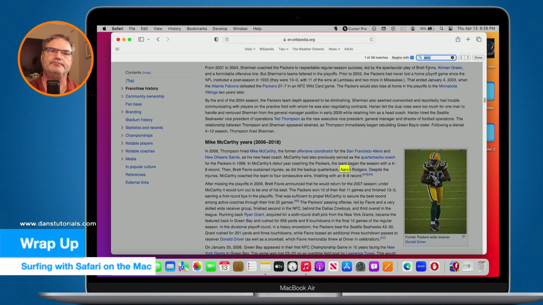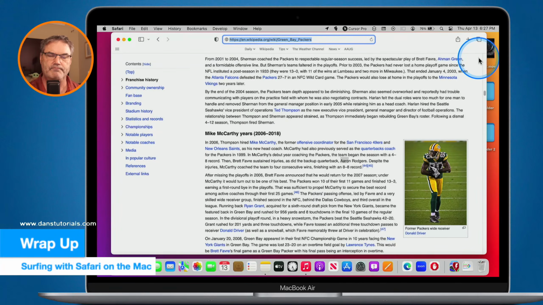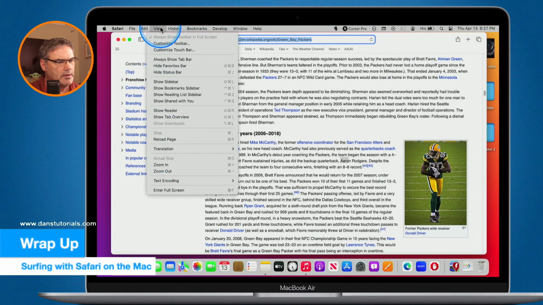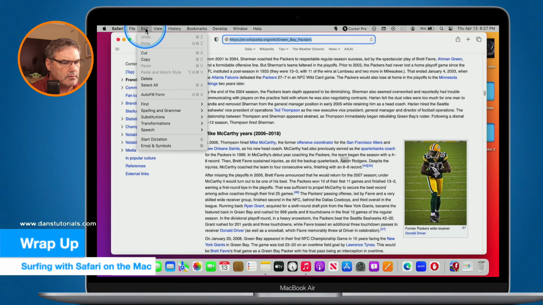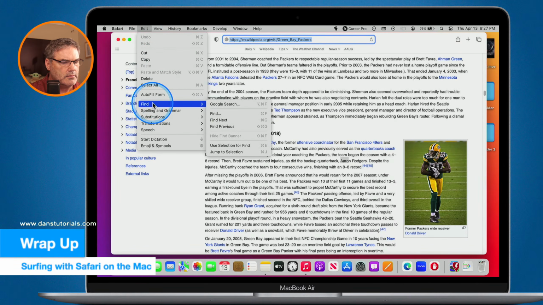Does that search bar up there show up automatically, or does it only do it when you do Command F? Only when you do Command F. So if I click on Done here. Okay, so if I'm going to a web page and I look for it and I don't find it, nope, I have to do Command F. Or I might be under Find right there. So yeah, Command F. That's the easiest way. Okay.